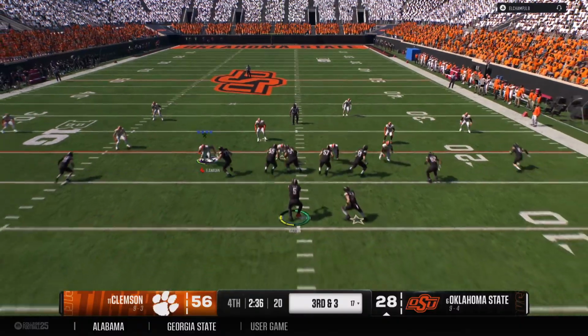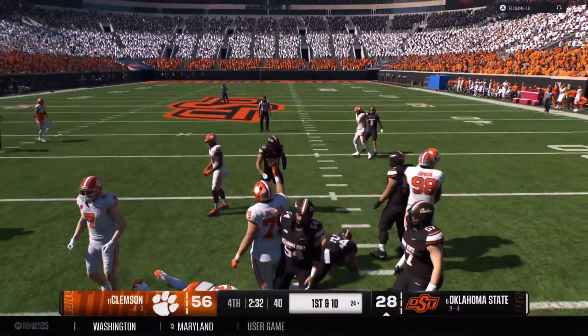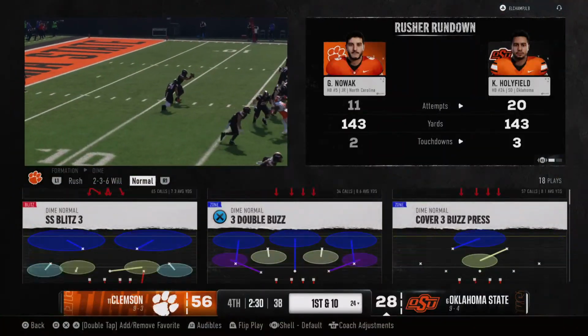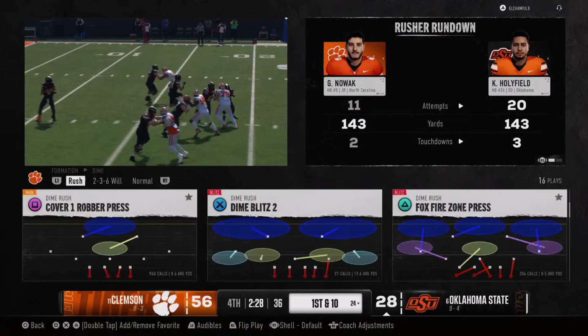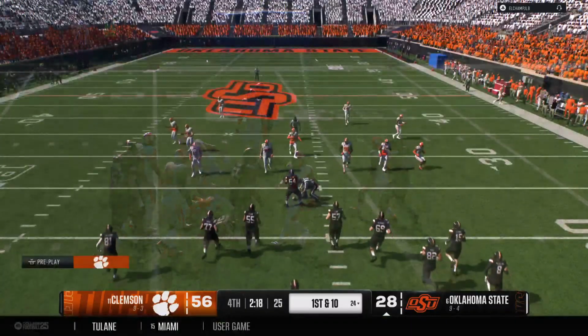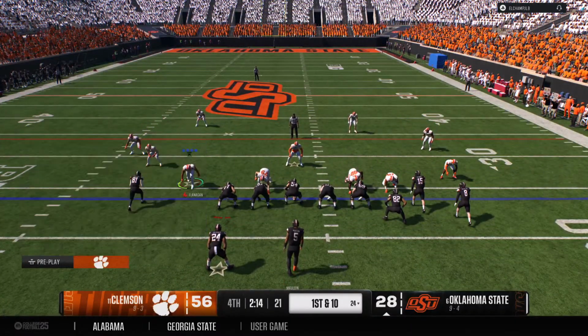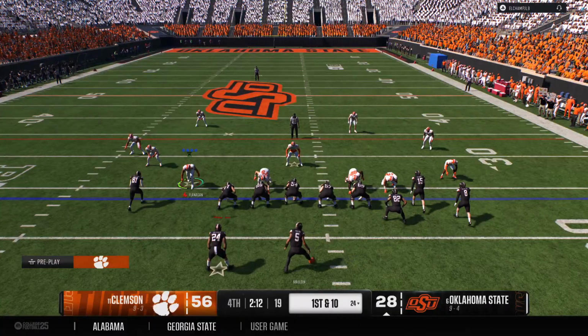Important to pick up this first down. They'll try to run for the first down. Stop short of the 25, but it's enough to move the sticks. This is why they're in the playoff, right? Not just the ability to throw the ball, but you get to a critical moment, a 3rd down, you trust that offensive line to come up with a first down, and they get it.